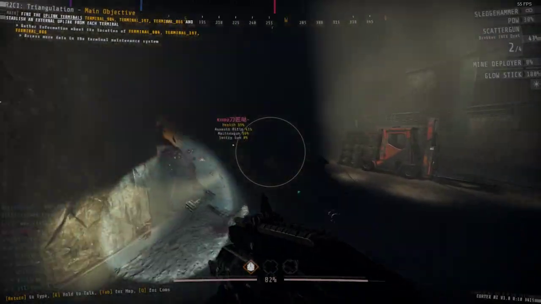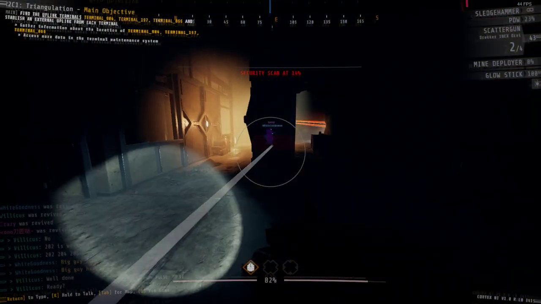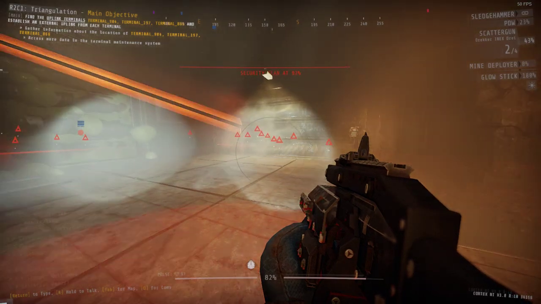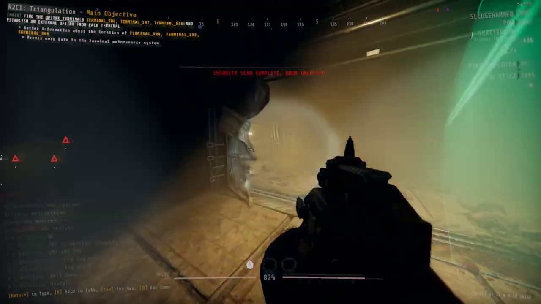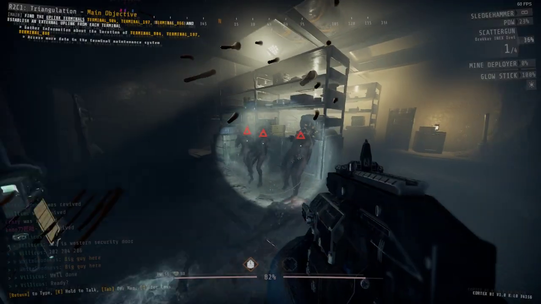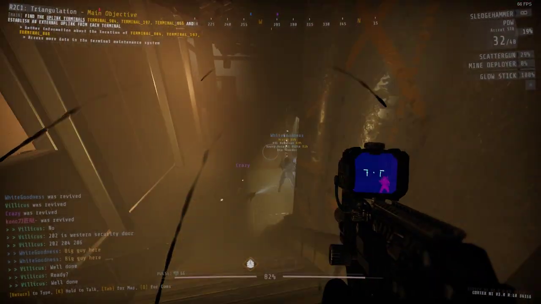Behind us, terror shooting. Shoot him through the door. Stay away from that door, that mine's about to go off. Yeah. That's a nice one. Mine cleared both. How many was that?